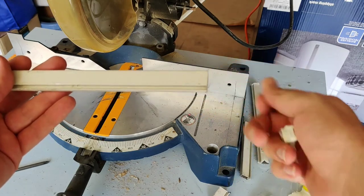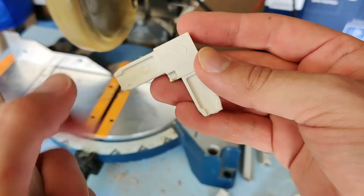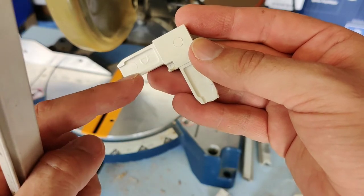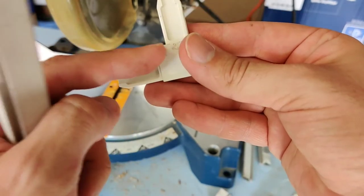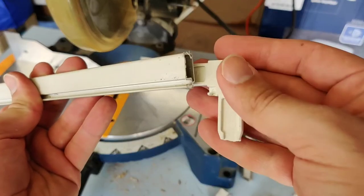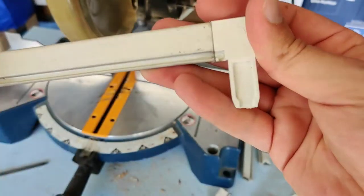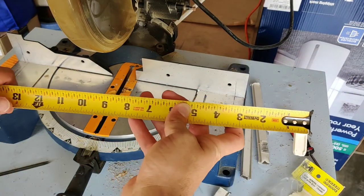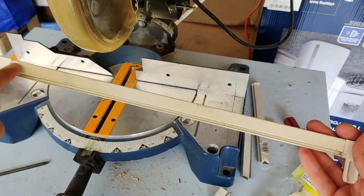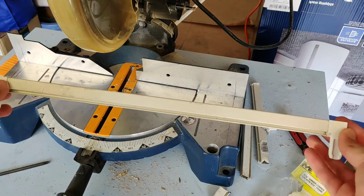By the way, these plastic tabs have to go in the correct side. You can see there's a little groove cut out — that's where, later on, the rubber string runs through to hold the screen. This side doesn't have that groove, but the other side does, so you have to make sure the groove in the metal lines up and continues all the way around. Also, once you have one side cut, the opposite side is the exact same size — just make sure they match or it won't be a square window screen.